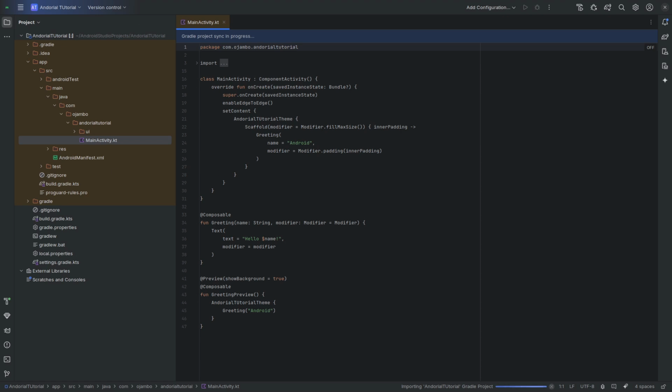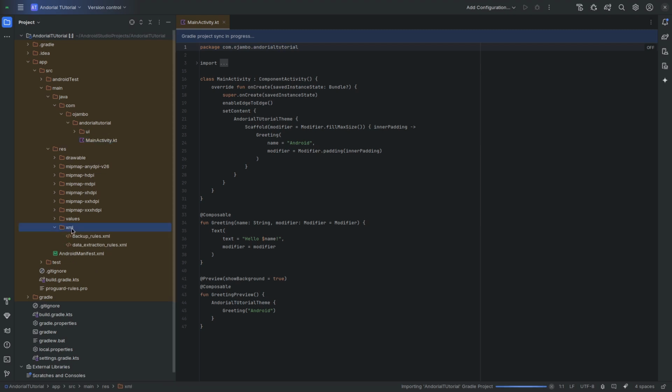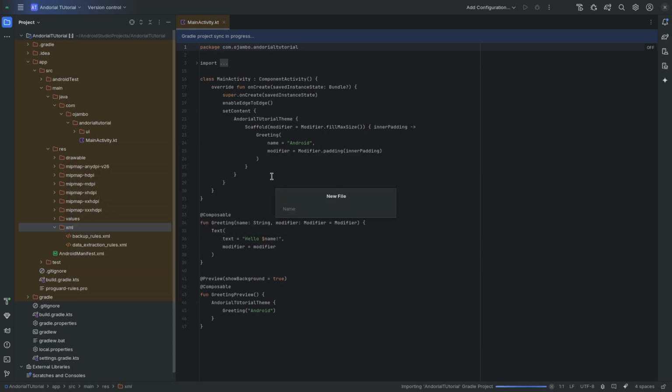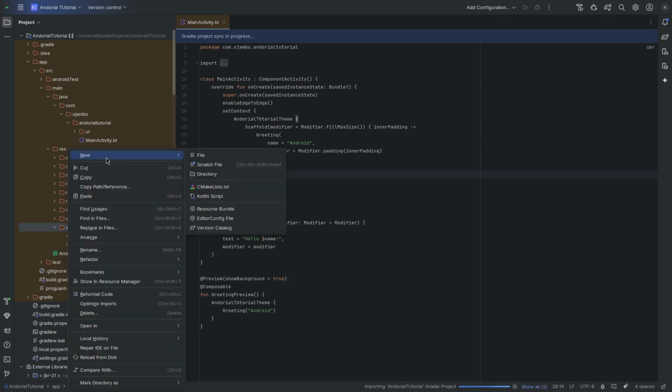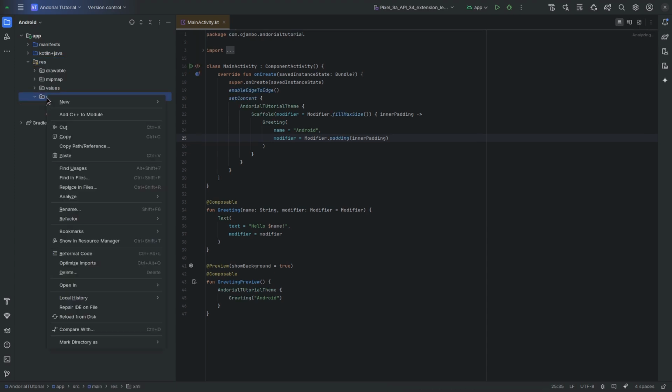So I'm gonna create the network security config file. We go to res here, then XML, and you right click and click on new. Come on, new file. No, that's not one. It takes a little while. I guess it's still working. It wasn't done yet. That's probably why. I didn't realize it was still running in the background. Now we should be able to create a new file in here.